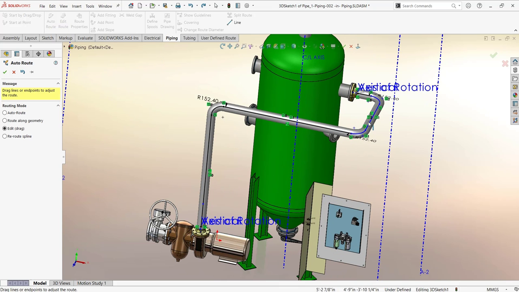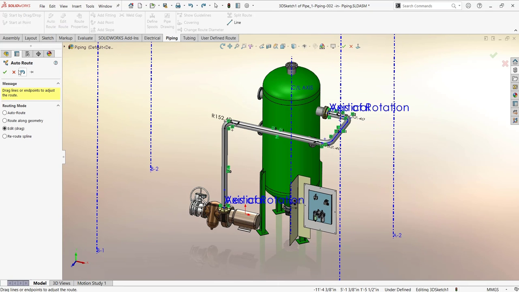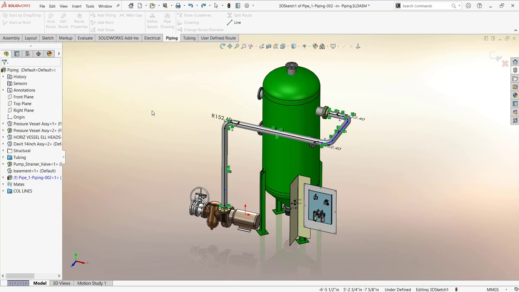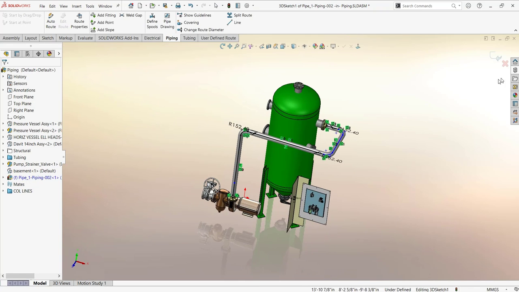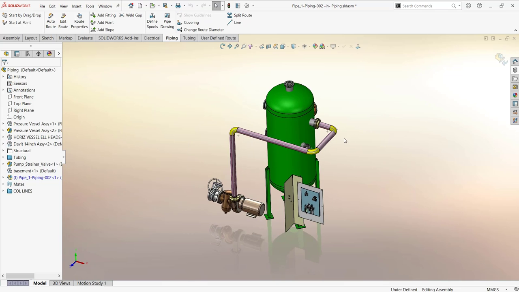That's fully defined. This one is undefined, you can just drag it up, and even define the dimensions if you want. So this is a small glimpse of piping.